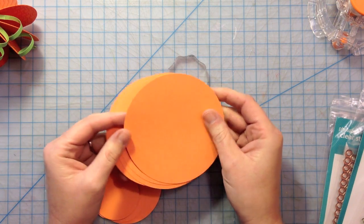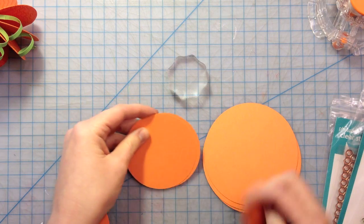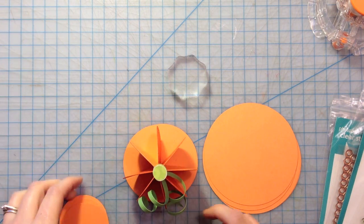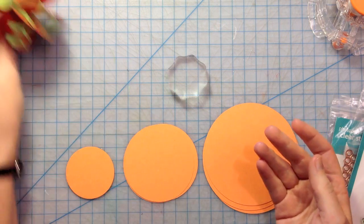For the larger pumpkin, we're going to cut 4-inch circles. For the medium-sized pumpkin, we're going to use 3-inch circles, which is the one here. And then for the small pumpkin, I'm going to use 2-inch circles.